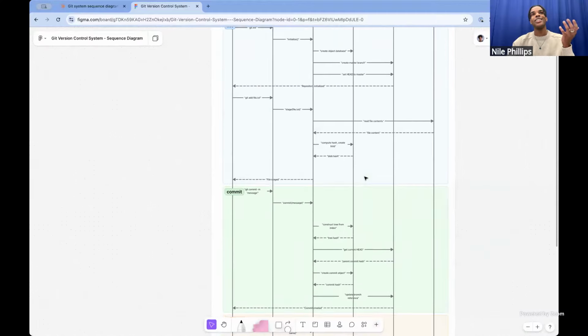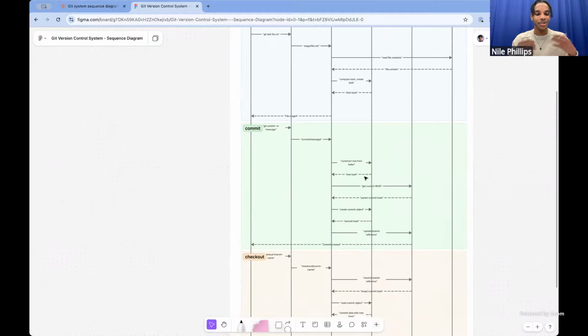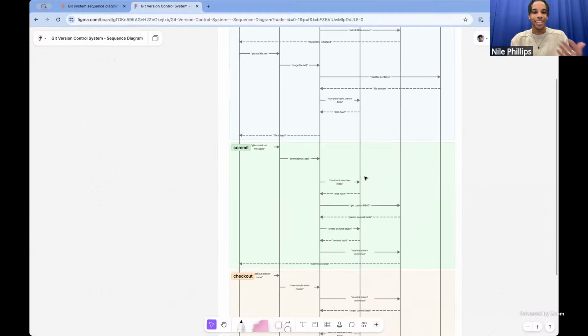As an engineer, I think sequence diagrams are the most useful thing when you're visualizing complex systems. One fun fact I've told a few people is when we started building this system, the first thing we did was manually make a sequence diagram showing each part of the flow and how it would interact with our existing systems. So it's full circle to see this come back and be like, wow, I can do this automatically now.